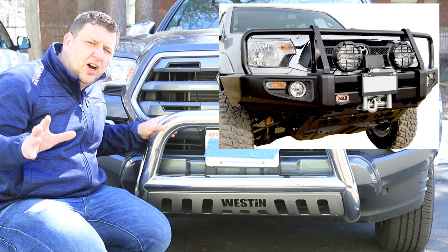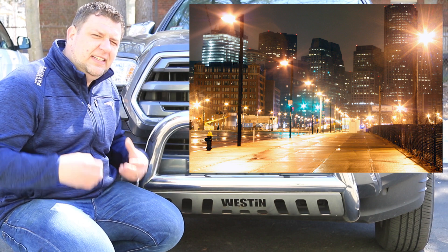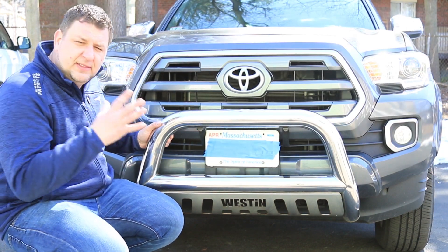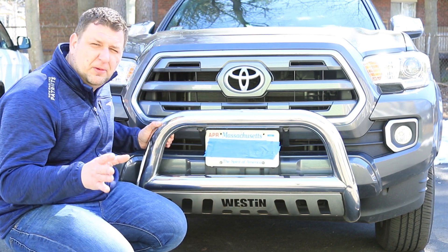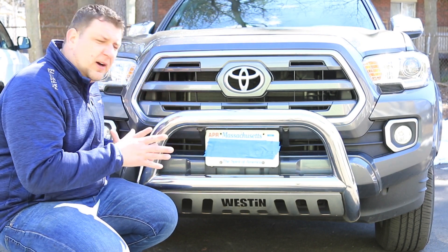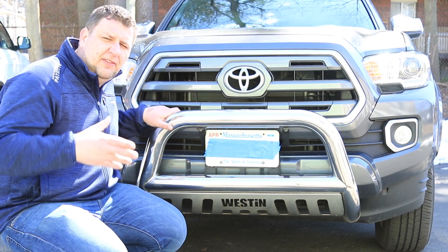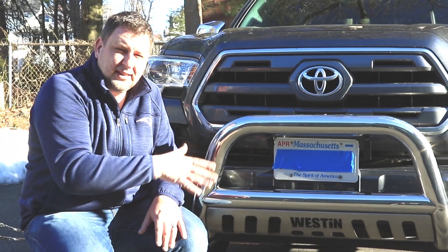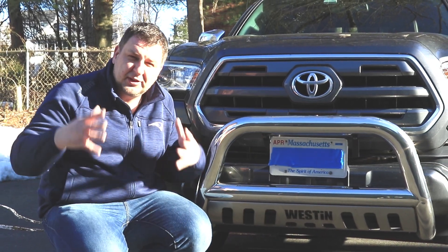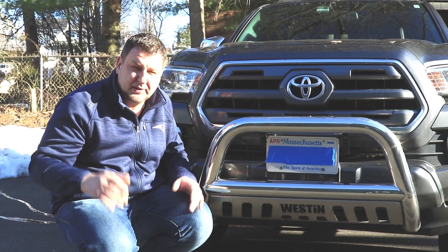Especially when you're taking your car off-road, it makes a big difference. Since I live in the city, I don't really need a real bull bar — I just need one that protects me from things like snow banks and people bumping into my car. One thing to consider when getting a bull bar is that it does extend your vehicle, so if you live in a city where parking is tight. I got this bull bar, as well as side steps and a rear bumper, to protect the car. It's not bullet-proof but it serves its purpose.